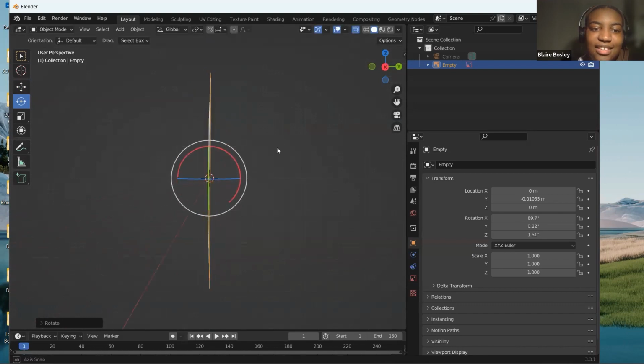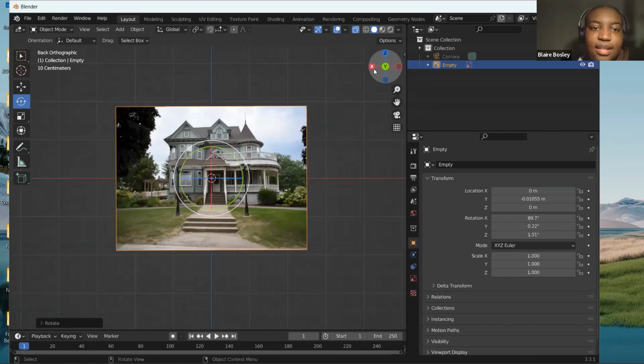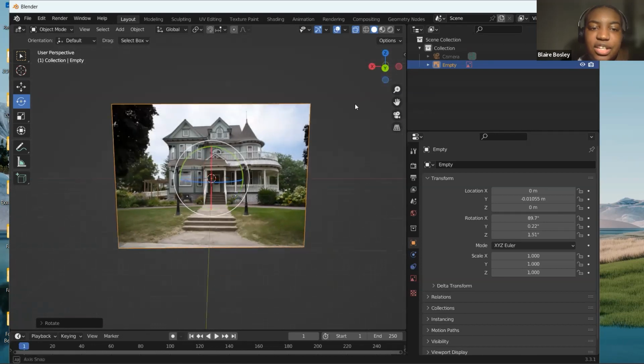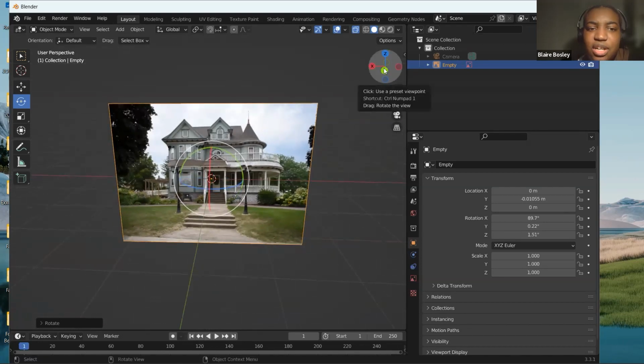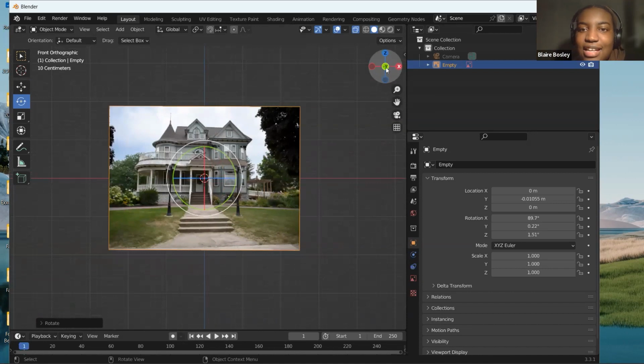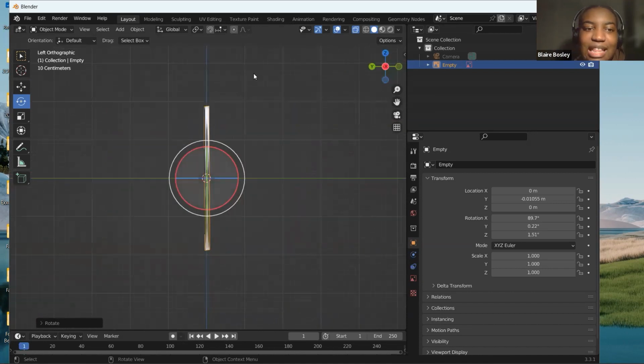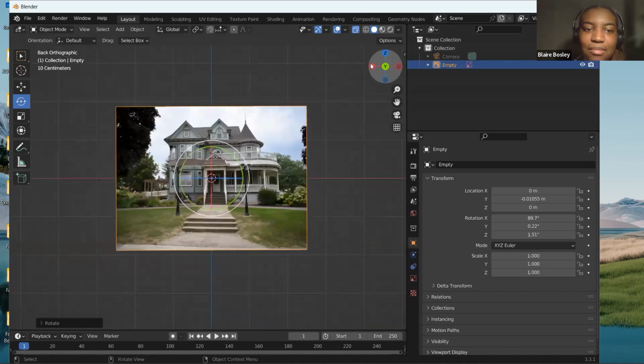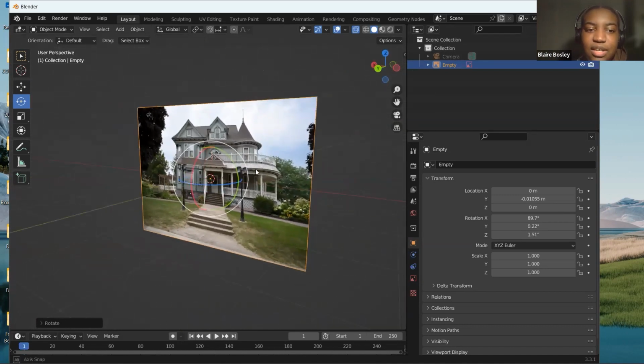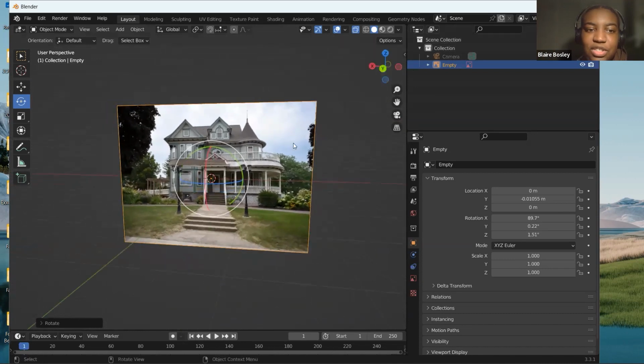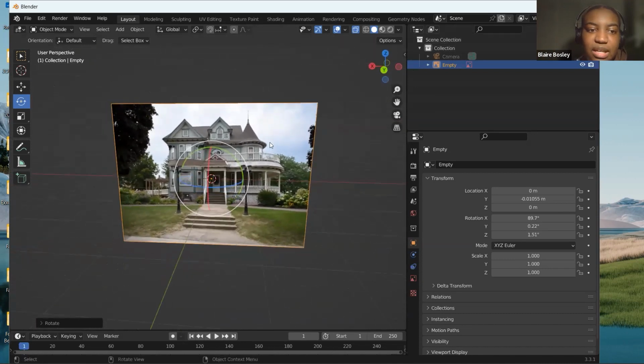Okay, that's it. The next thing I want to do is go back to our Y view, and again, make sure that Y is in the positive, because that's going to be the front. If our Y is negative and our X is negative, that means we're in the back of our model. It doesn't really matter, because you can always move and orient yourself, but this is what I'm going to do for this specific project.